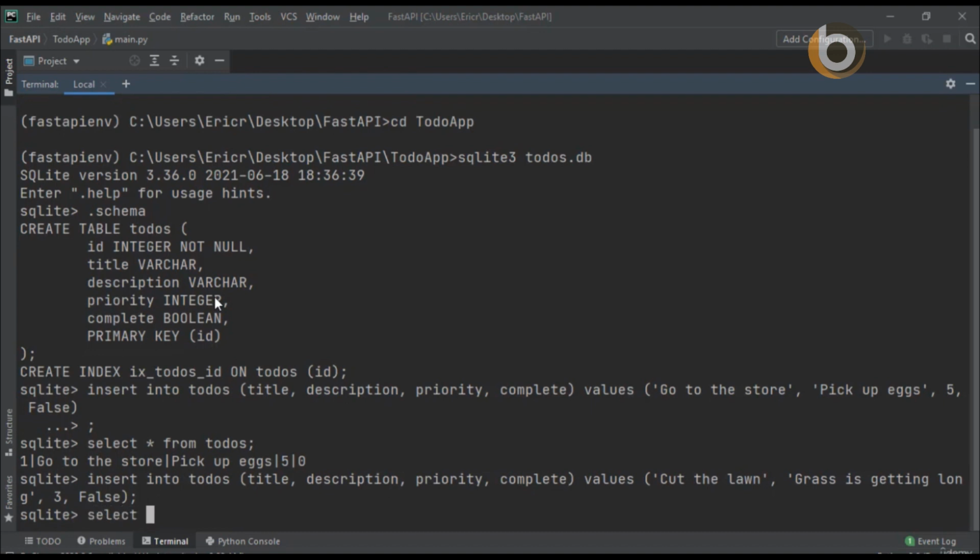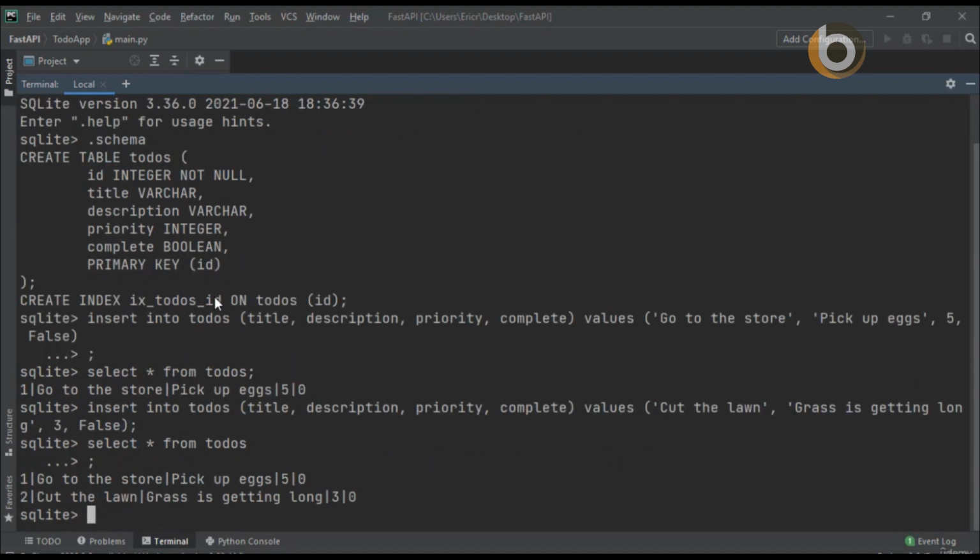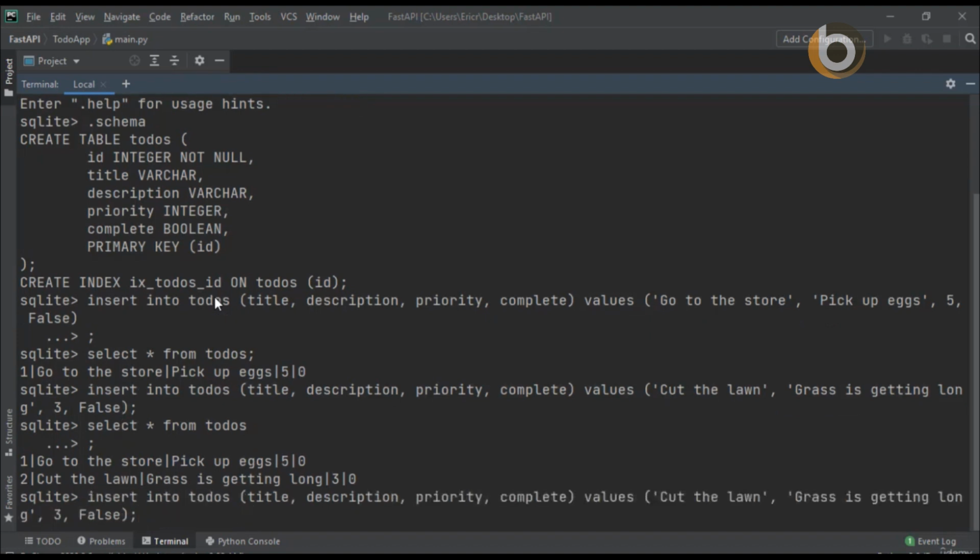Now if we say select all from to-dos, we will get 2 elements returned. We get go to the store, pick up eggs, and we also get cut the lawn, grass is getting long, and the IDs are 1 and 2. I'm going to create one more element. I'm going to say feed the dog.